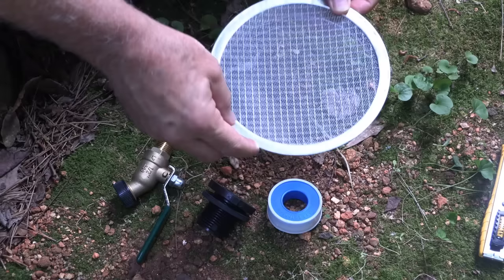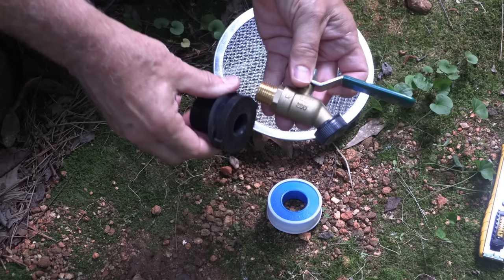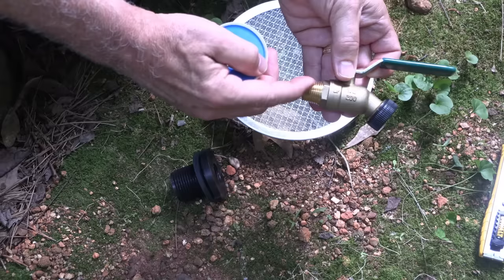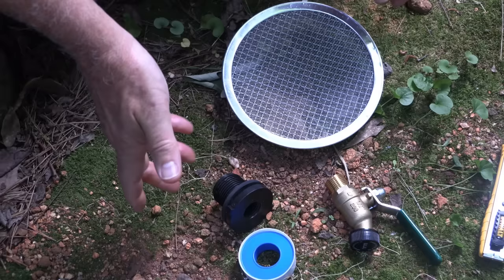We also have our faucet system, and it comes with an adapter, and you put this on the inside and then you're able to attach your faucet. And then we have some tape, which you want to use to wrap around your threads. But again, all this came from the Barrel Superstore, but you can get these on Amazon. There's a lot of different places, but that is one of your resources.